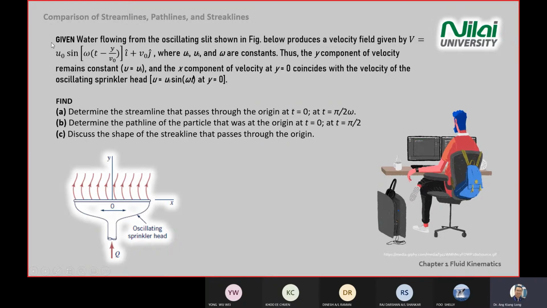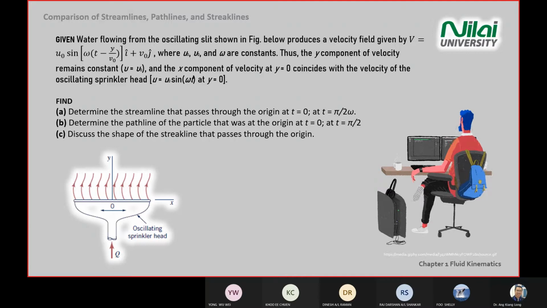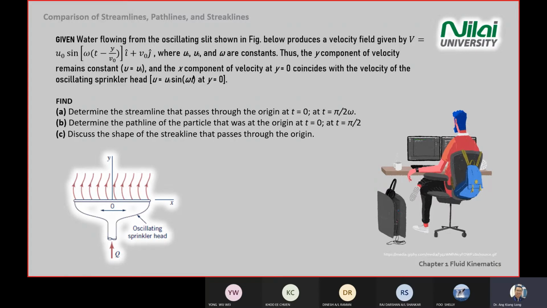Don't panic when you look at this kind of equation. As long as you memorize or recall the vector equation, then by looking at its form you can tell whether this is a 2D problem, a 3D problem, or maybe a 1D problem. This equation is v equals ui plus vj plus wk. There's no w there, no k vector there. You only have i and j, so it's a 2D problem, which is much simpler to solve.